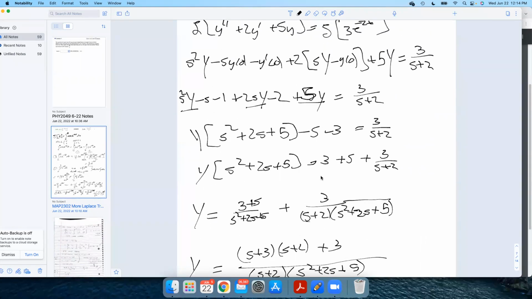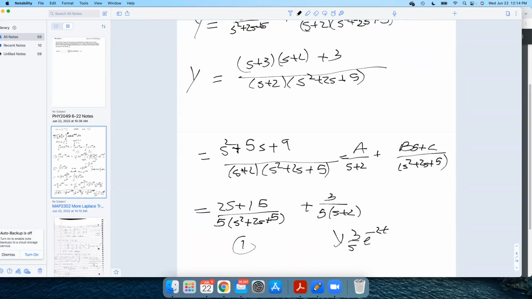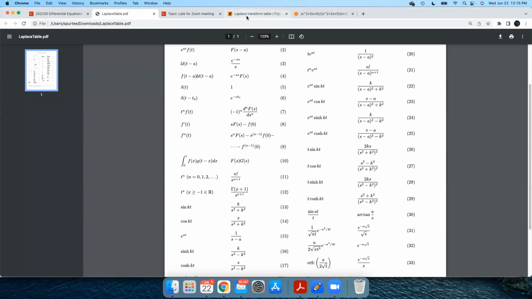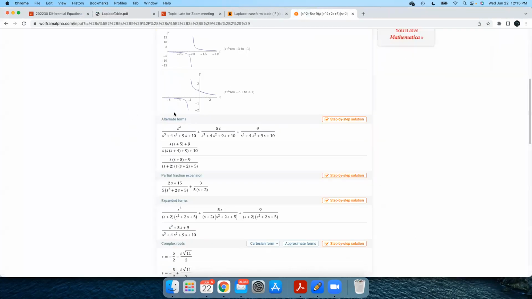So on a test, I want you to go through all this. I want you to get down to here. You can absolutely, if you want to do the partial fraction decomposition by hand, that's fine. Honestly, I probably would too, just because it's kind of fun. But I would absolutely, definitely check your partial fraction decomposition using Wolfram Alpha. Absolutely check it. And if you did do it by hand and you made a mistake, fix that mistake.